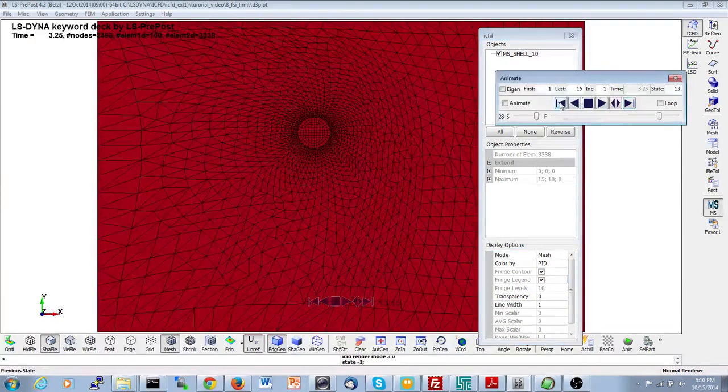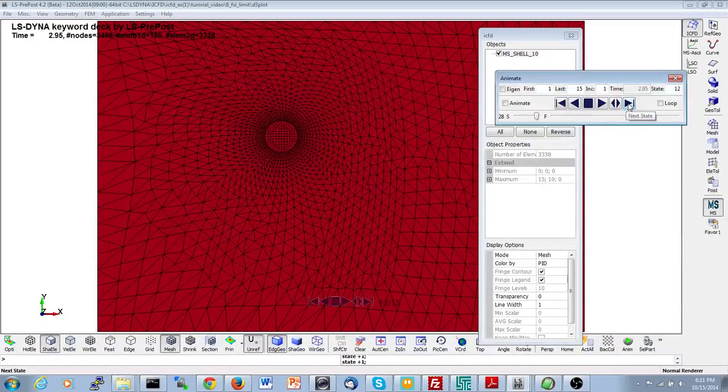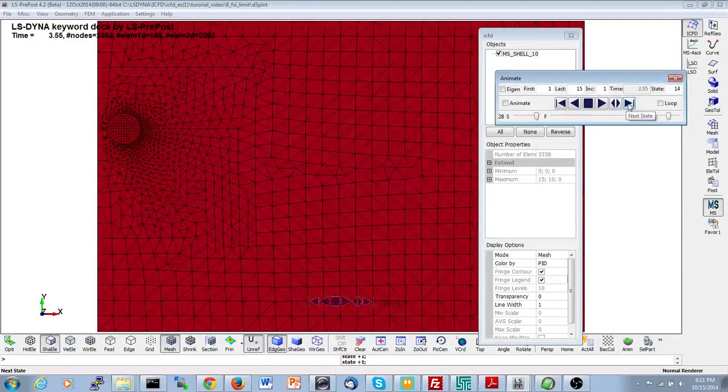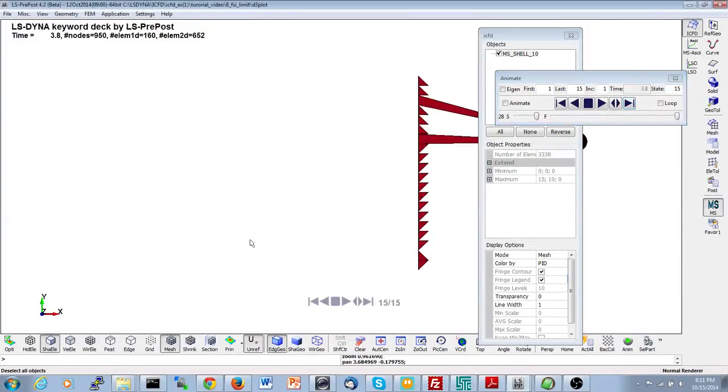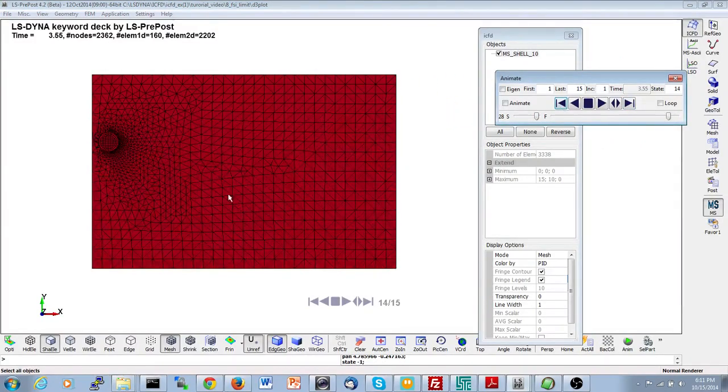Okay. So at first the solid seems to follow a correct path, going to the right, being blown by the wind, but after a certain point it seems like it jumps back to the left, and then if I keep on animating, it even completely destroys the mesh and goes completely out of it. What has happened here is that you have just seen the limits of loose coupling. The cylinder entered an oscillating mode where it goes from the right and back to the left, and so on until it completely comes out of the mesh. And this is normal. This is a fundamental limit of loose coupling.